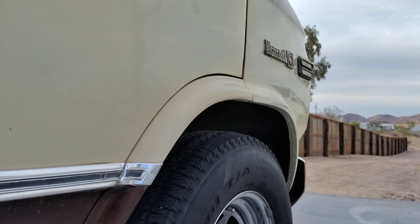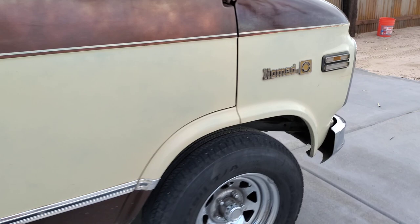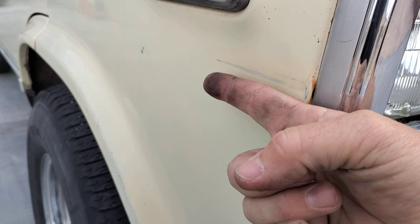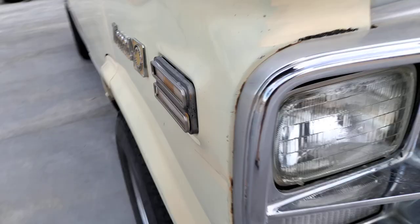Oh, you know what? I did see one more spot. One more spot right here. So there's a little right there. You can kind of see this is caved in. It's about the length of your pointer finger. So that's pretty minor. You almost can't even see that.